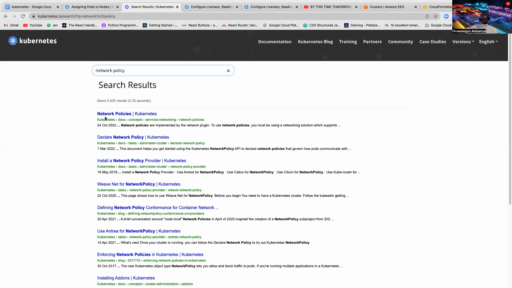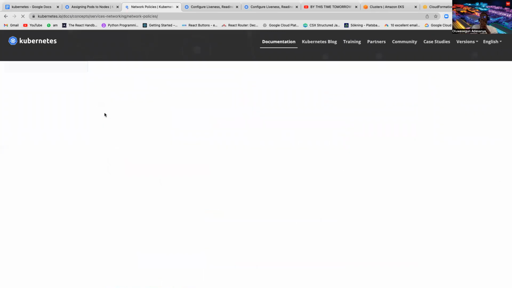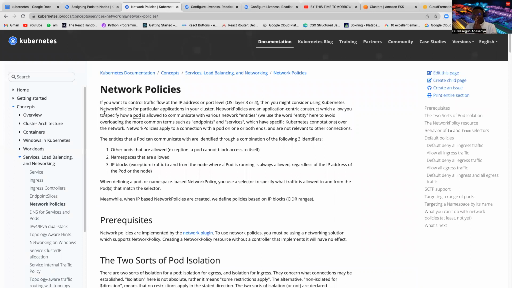There we'll be talking about ingress and egress: the only traffic we want inside this pod, and the traffic we want out of the pod. For example, you don't just want any traffic inside your pod that contains your database. So you should be able to control both the ingress and the egress of the database or any of your pods or containers. That's why network policy is very, very important.